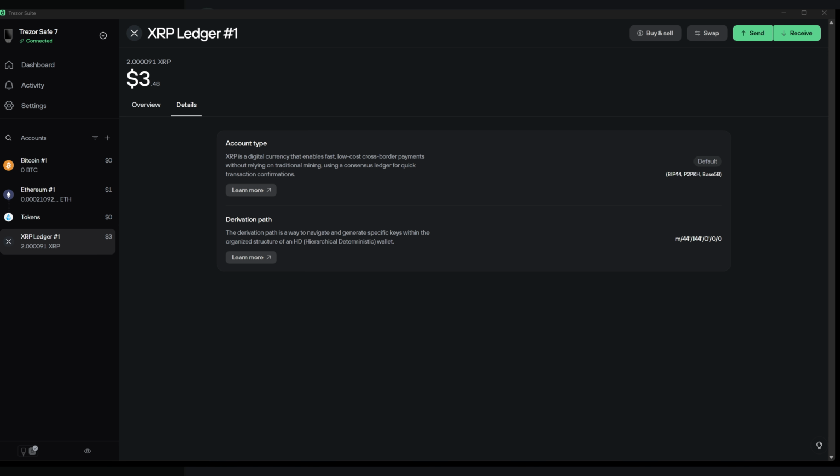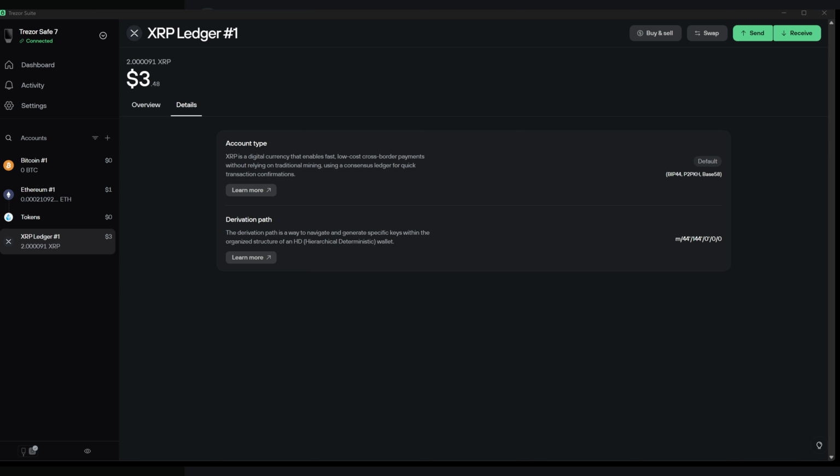Easy thing to remember, in most cases you will not need a memo or destination tag to send XRP to a cold storage wallet. If you are sending XRP to an exchange like Coinbase, Robinhood, Phemex, Binance, you will require a destination tag or a memo. I'm going to give you two examples from cold storage and two examples from an exchange, just so you know what to look for, and just in case you get that weird offset where it requires one for a cold storage wallet, I'll show you what to do.